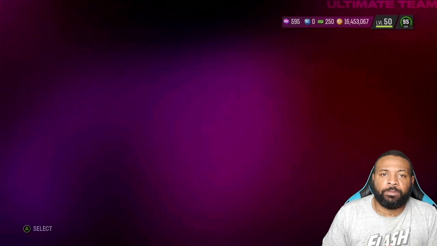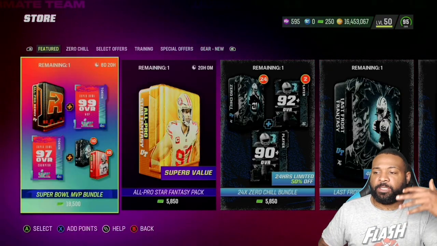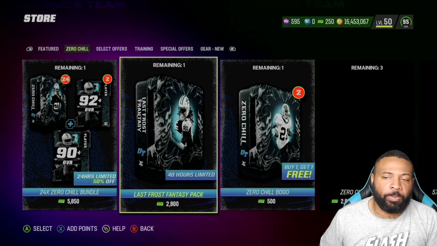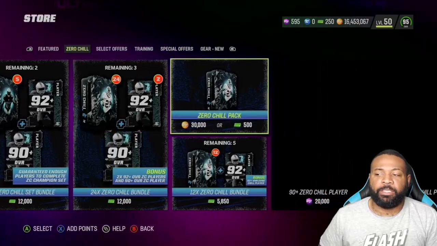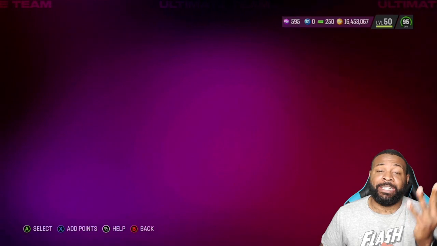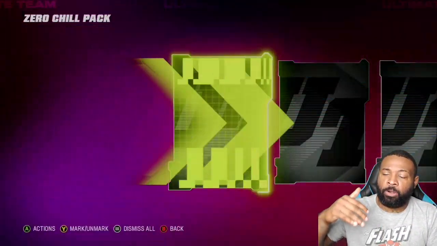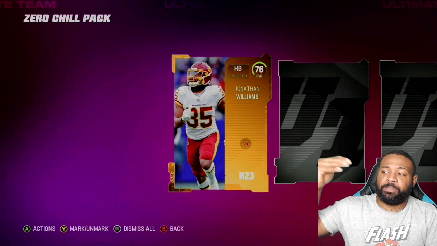Let's get into the method. Now I'm going to keep it 100 with y'all, I always do. There's no real method. It's basically just open up Zero Chill packs, right? This is the method. What makes this so viable is that the Zero Chill market is up in terms of the higher end. And you can use these cards to build 95 Ghosts if you want.